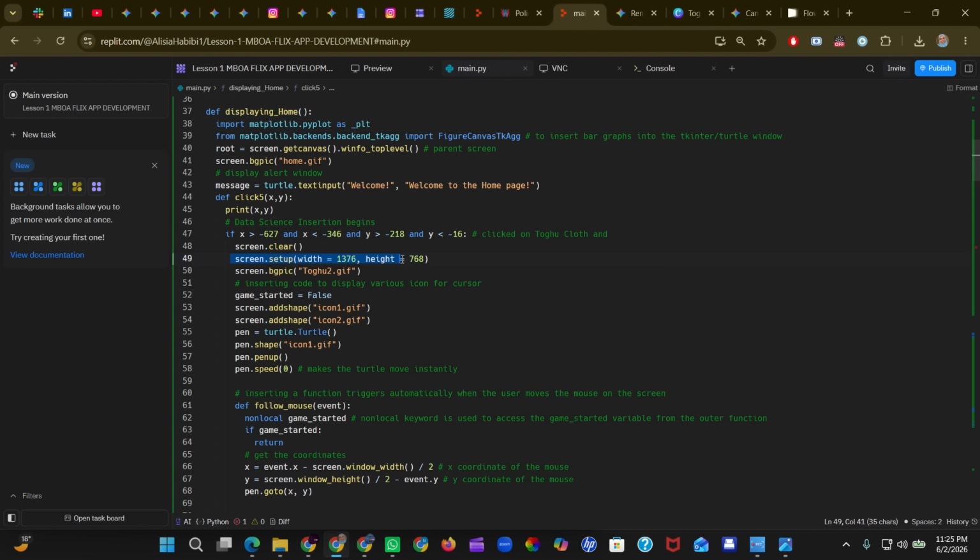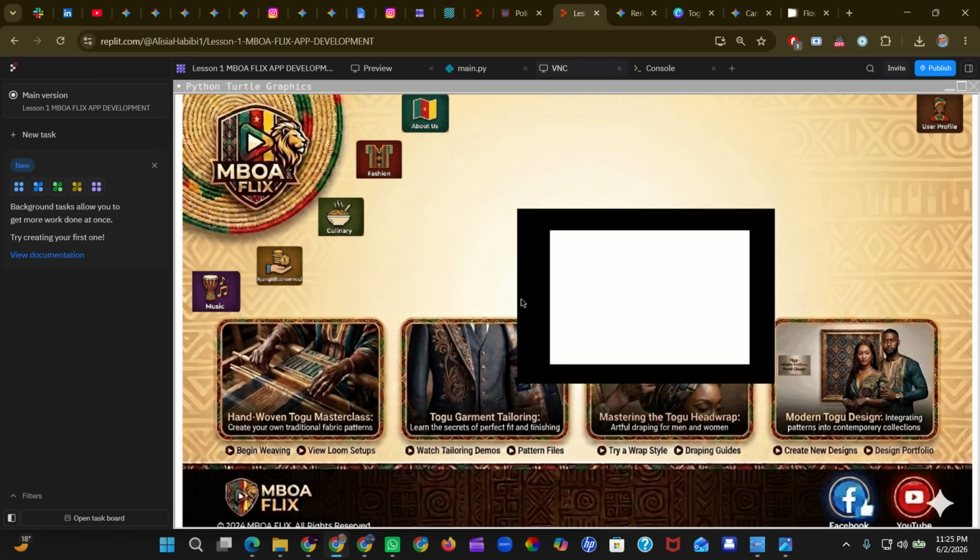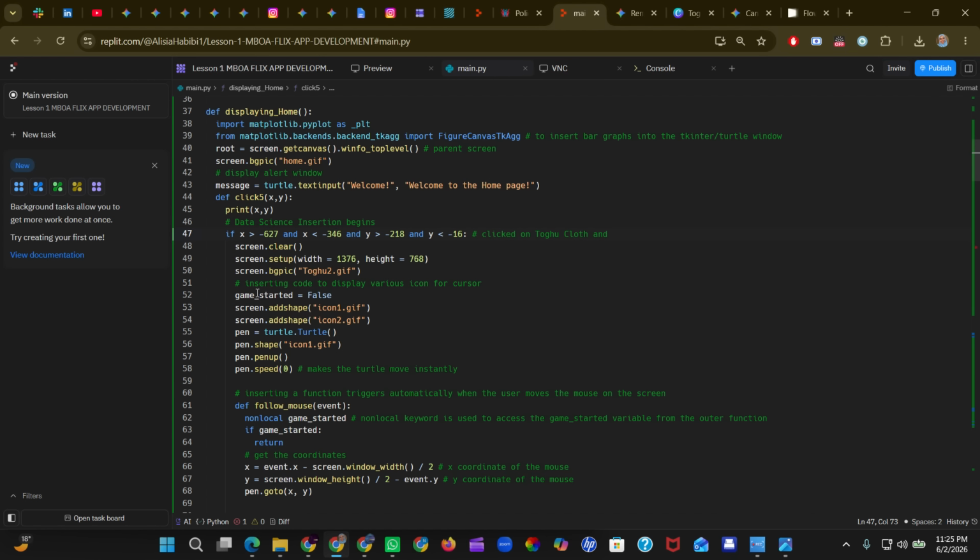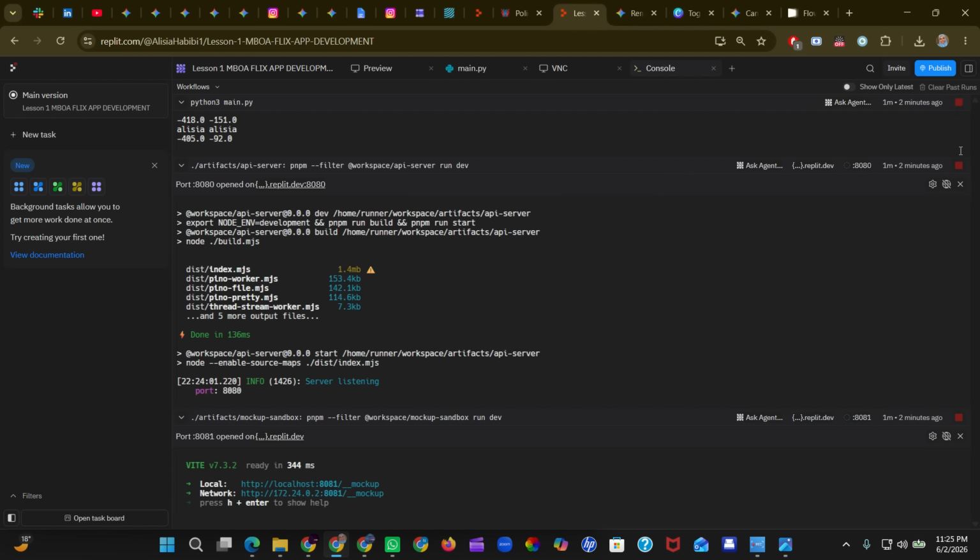We've put a setup, which to be honest is not really necessary, so we can just take it out and see how it is. But I put the setup just because we want to make the screen wide. But I think at this point the screen is big enough to be fine. So just like I said, if you want to not have this in there, you can just comment this out and just keep it without that. So I just want to show you real quick and let's see the difference.